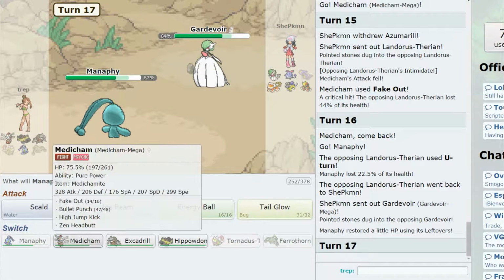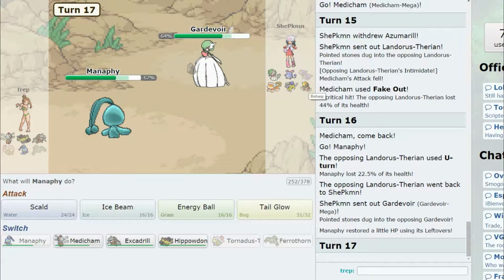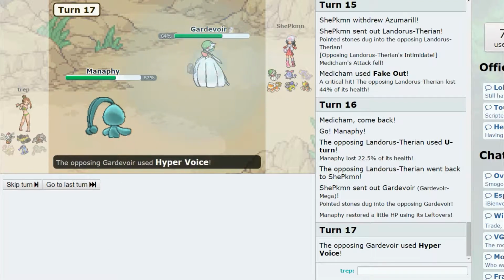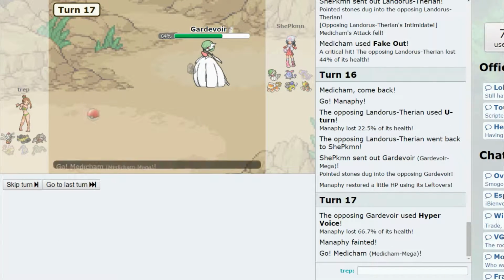Doesn't Medicham just win too? I guess he has Sucker Punch in the back, but I have a Papaldon, don't I? Well, this is the most expendable member. Don't really have a switch in. We're just going to go for the Scald. And now we can go Medicham.